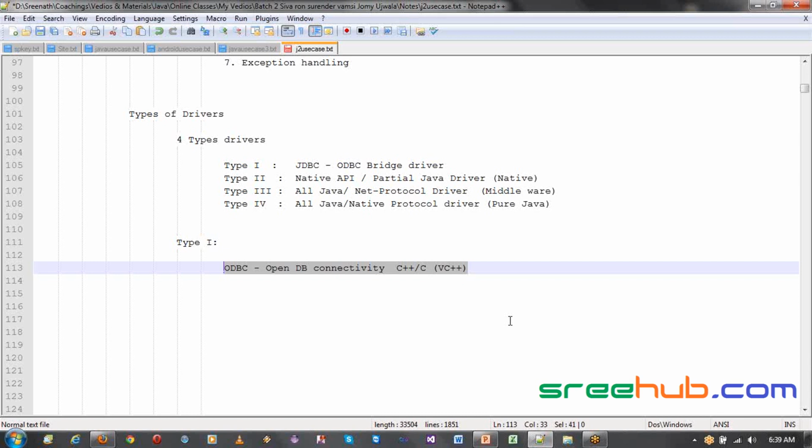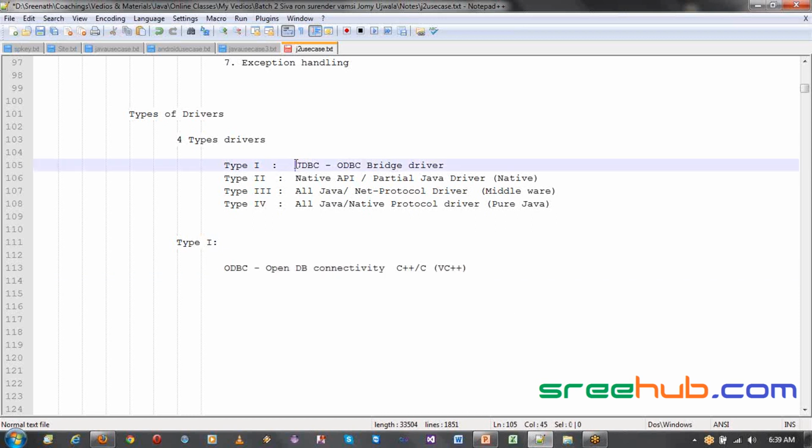You can't use this driver on any other platforms like Linux. Now here you can see the direct connection itself. The ODBC driver of your Windows machine is directly connected to your JDBC, and it will work. Now how does it work in programmatic ways? Now let us say you have, let me just use this one.